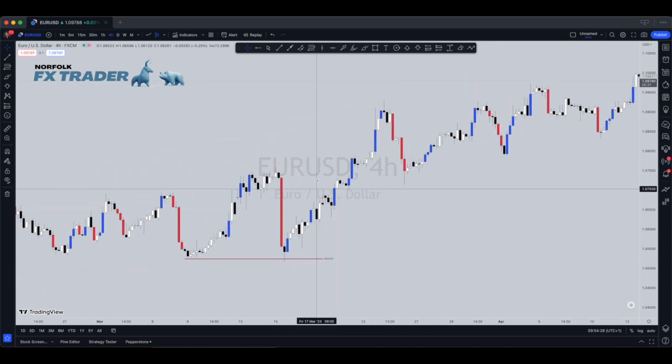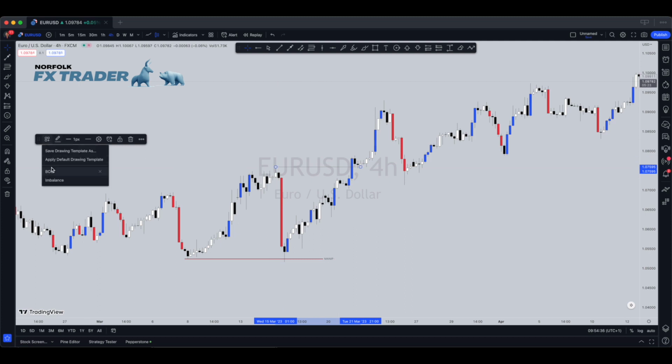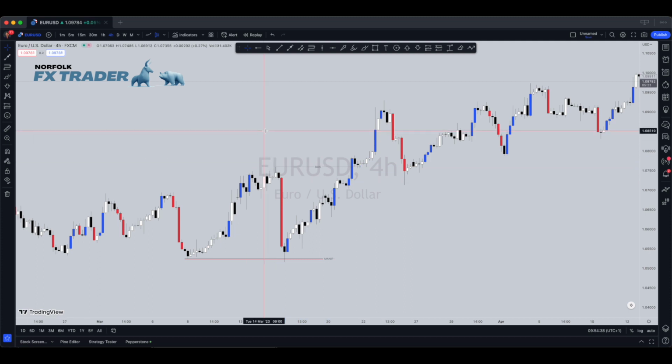So now we can identify, yes, this is in hindsight, but we can also identify the market breaks this structure here, which is indeed a valid break of structure. So how can we look at actually knowing ahead of time that this is going to happen? What we can actually do is use the imbalance zone to predict when that break of structure is about to occur. That's going to allow you to capture entries earlier on before the break of structure actually even occurs.